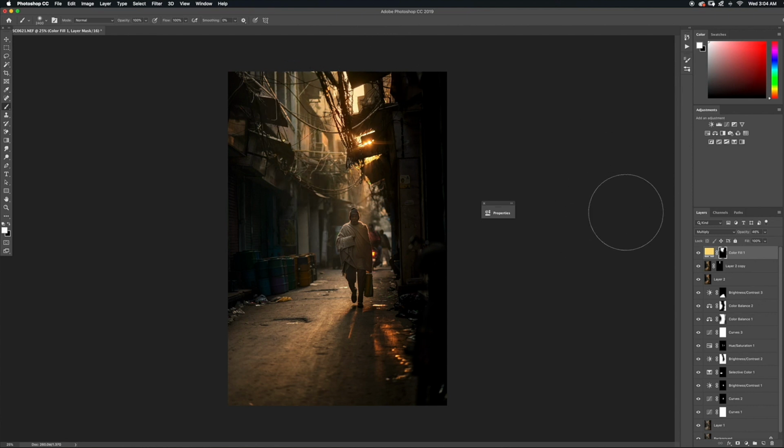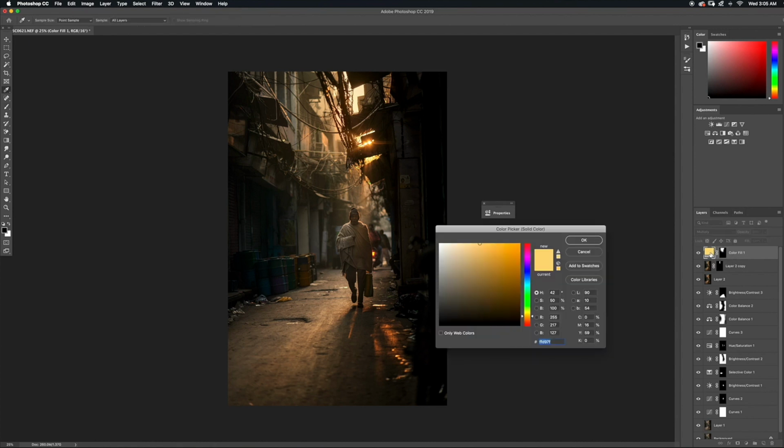And I can always decrease the opacity or increase it and make changes. For example, if I want to change the color, I can just double click in the layer, and from here I can always change the colors or make adjustments. Okay.